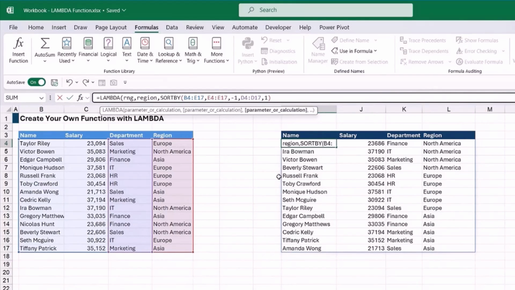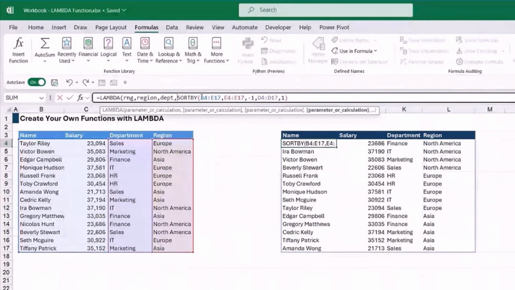And then the third cell range is D4 to D17, which represents the department. So I'm going to call that dept. Okay, so once again, I'm declaring my variables right up front. I'm not assigning anything to them at the moment. I'm just declaring them. So now that I have those, I can go into my formula and I can replace all of these cell references with these meaningful names. This is another reason why Lambda can be quite good, because sometimes a name is more meaningful to people than just cell ranges in here.